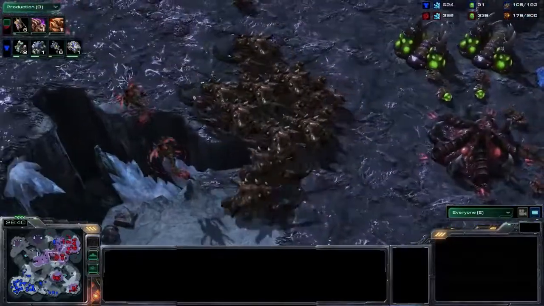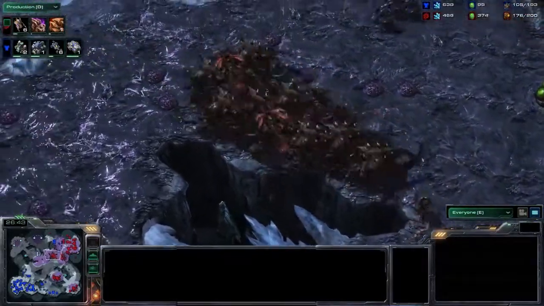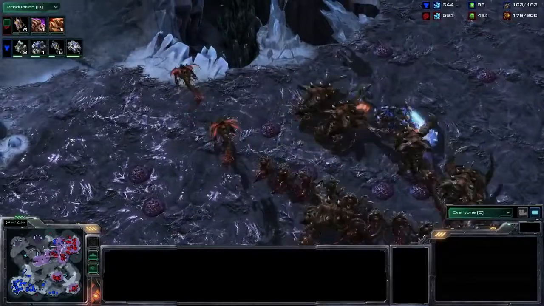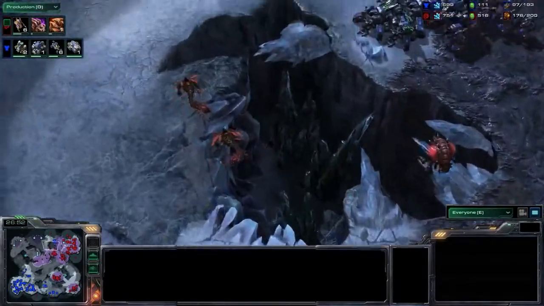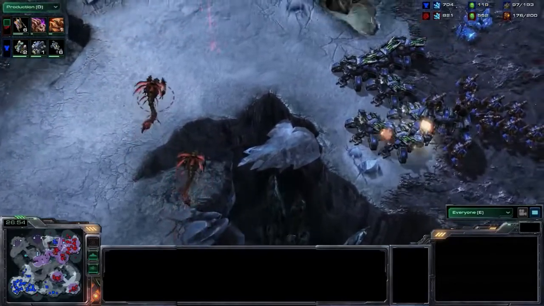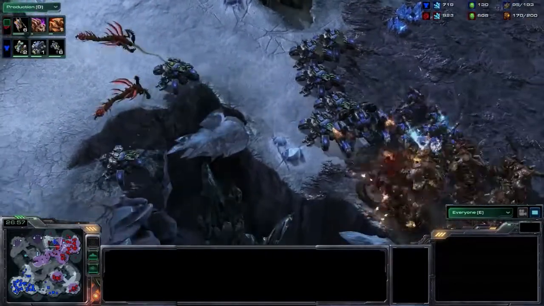Oh, and in come those Ultras now, bringing them back from across the map. Now that he has a couple additional Vipers in there and those speedy Hydras, he is closing in for the killing blow. And as he's moving up, he has to position this very carefully. The mech army still extremely good in these large numbers.